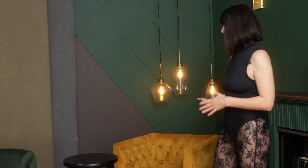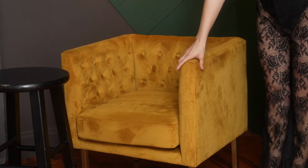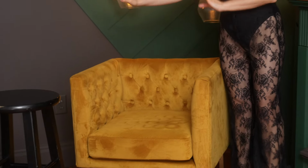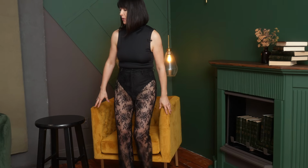So let's start from this corner of my studio and take a look at this cute yellow chair. What I like about this chair is that it has two arms that are actually elevated, and it has a back. So when I pose my subject using this chair, I can position their hands and arms closer to their face, or extended a little bit. There's a variety of poses that I can work on with attention to their arms.